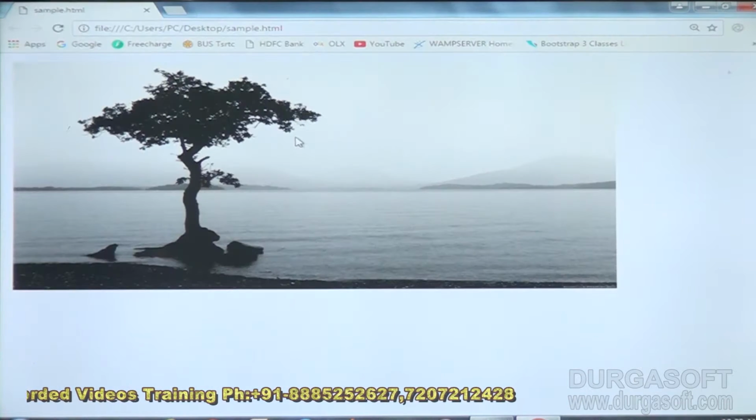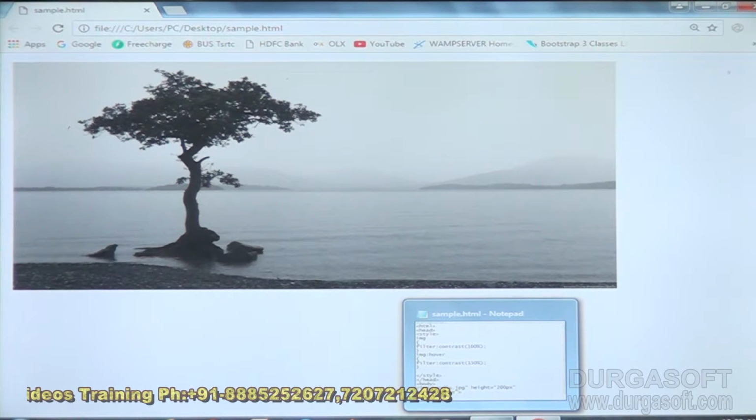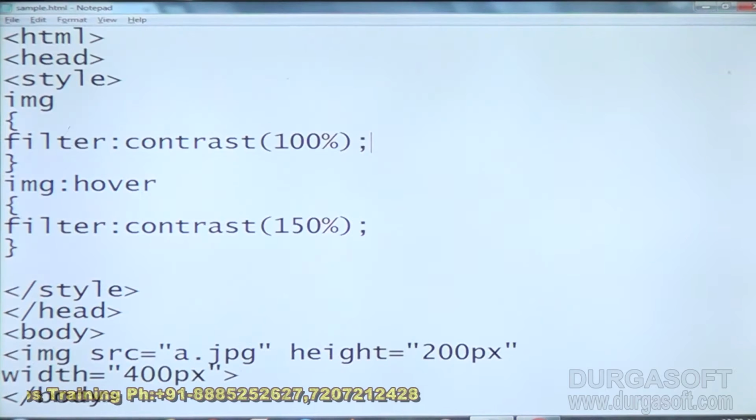Okay, we have a number of modes. In the color modes we have grayscale. What is a grayscale? Grayscale means black and white image. Every black and white image is in grayscale mode only.